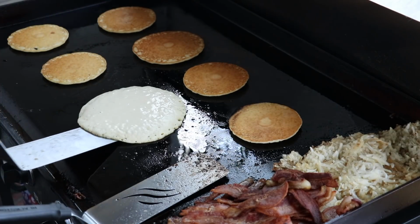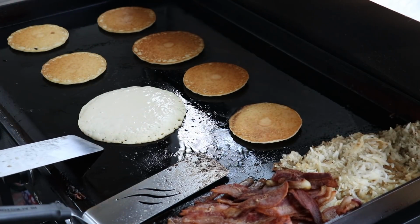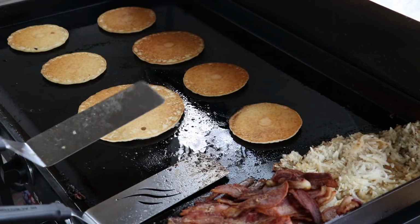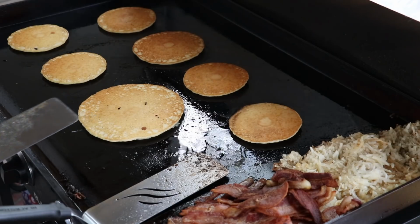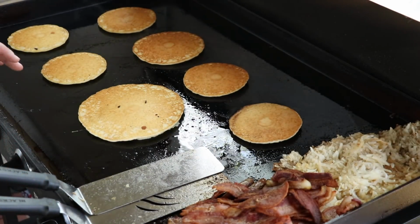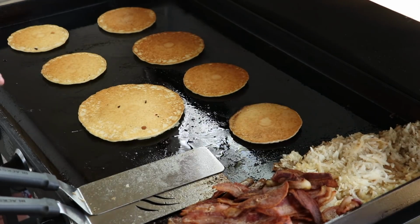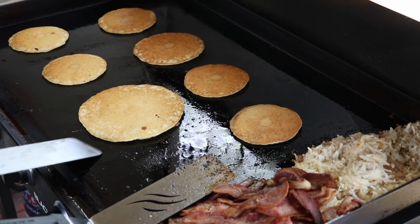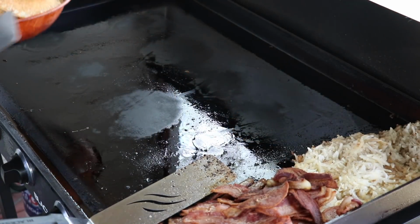Let's check this bad boy out right here. Let's see if I can do this, guys. This is a big pancake. There we go. Beauty. Alright, we're going to let these finish, pull these off. We're going to knock out some eggs, and then this breakfast is going to be ready to plate up and eat. Alright, these pancakes are good and ready. Perfect pancakes.